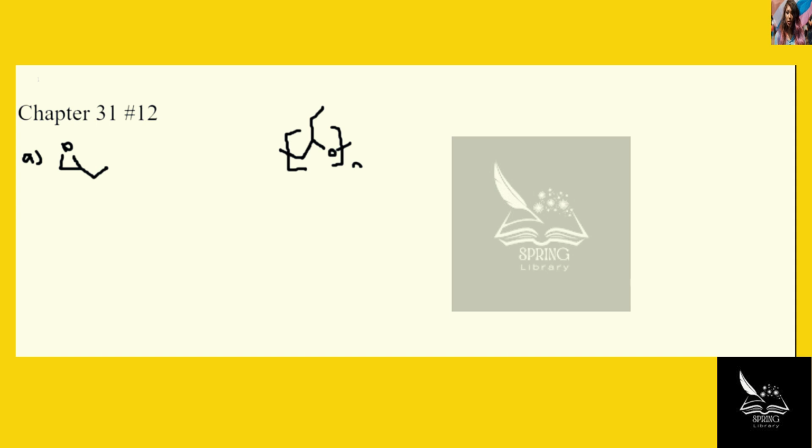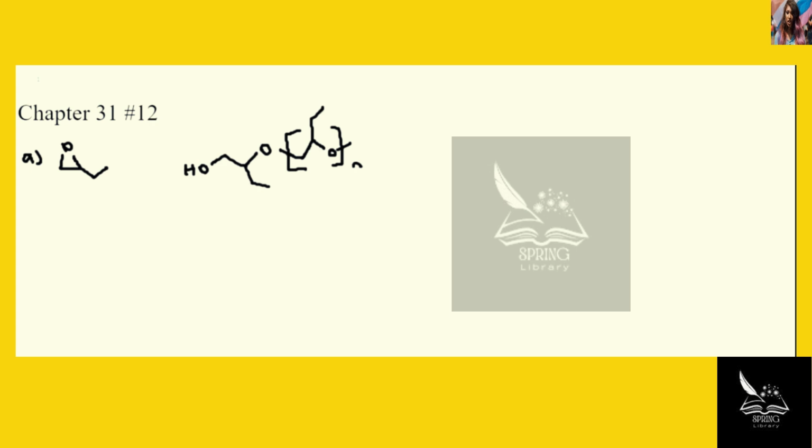And then the only other thing we need to draw is what the two ends of this polymer are going to look like. Each of the ends of this polymer is just going to be another opened epoxide, but an opened epoxide with a hydroxy on it, because remember, hydroxide is going to open the epoxide to begin with to kick this whole process off, and so our end pieces are going to have hydroxy functionalities on them. And so there's our answer for A, and then we can look at B.